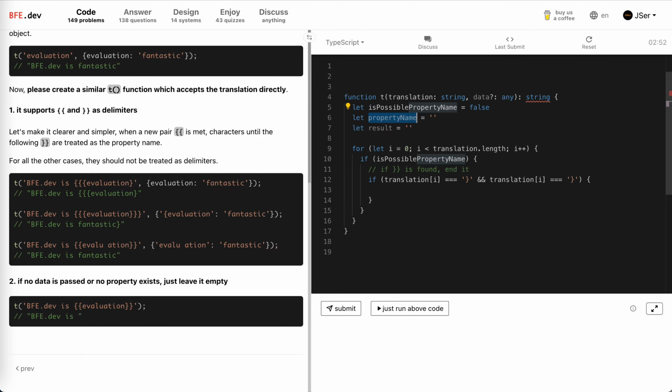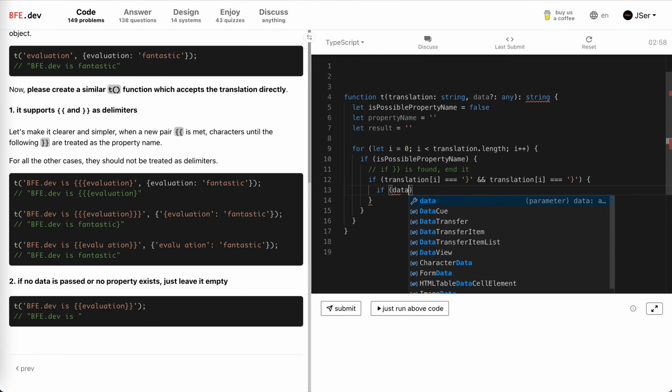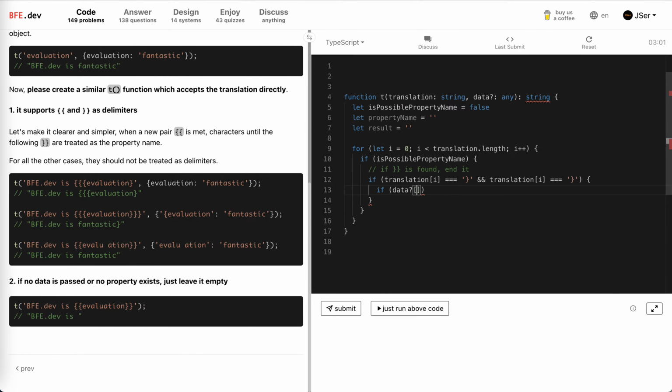And so we get the data from the data here. If the data is passed in and the propertyName is in data, we just append to the result: data[propertyName]. If not, it should be kept empty, so we do nothing here, right?